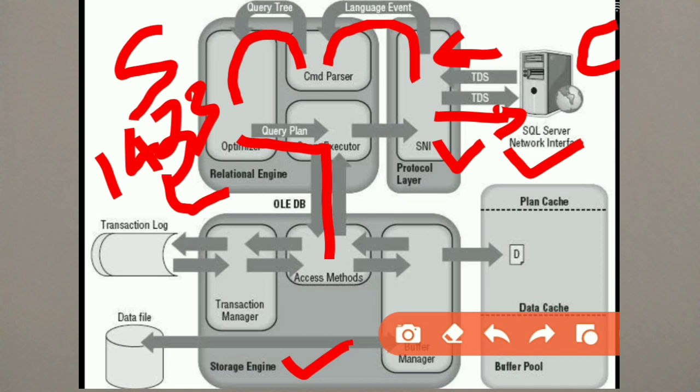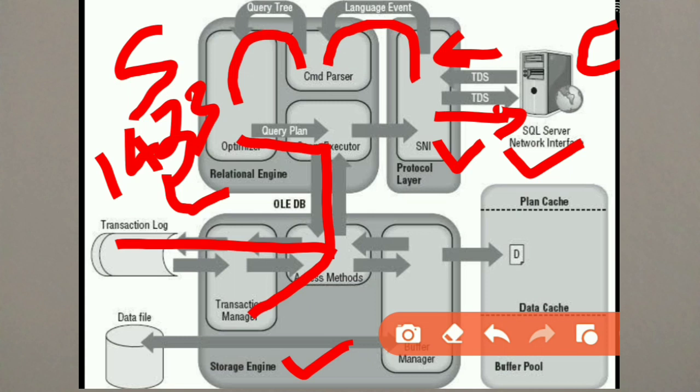So it will write a log in the transaction log with the help of the transaction manager. The transaction manager also has two components: the log manager and the lock manager. So what is the work of the log manager?